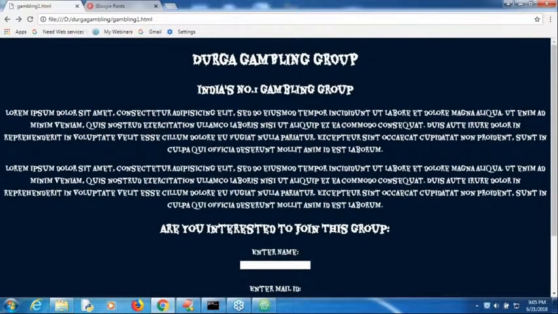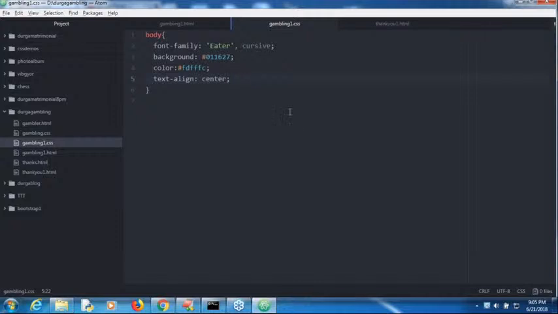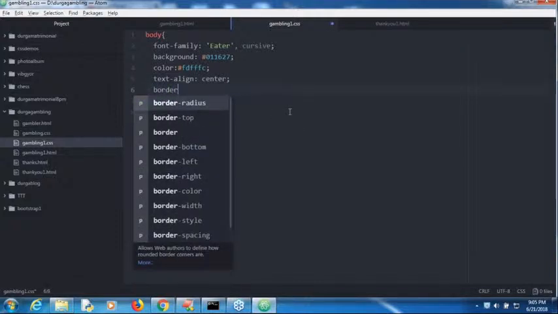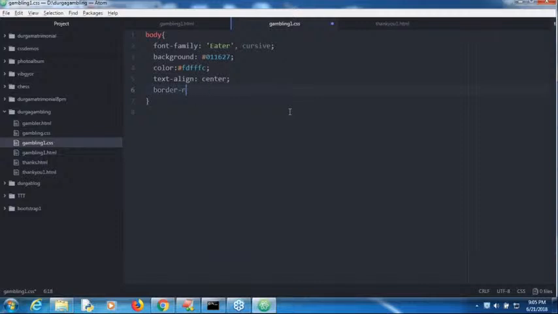Clear, right? Okay. Now I want to give some border for this text data. Not border radius, just a border.